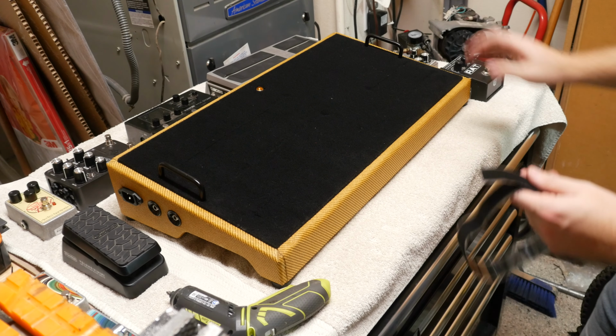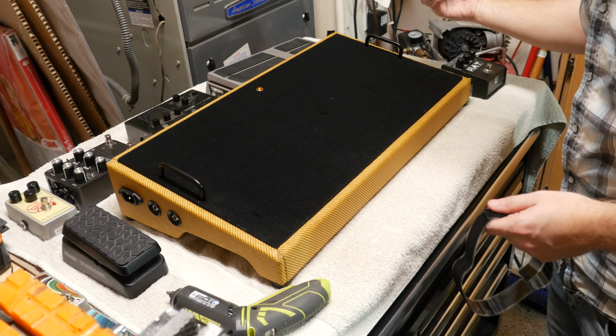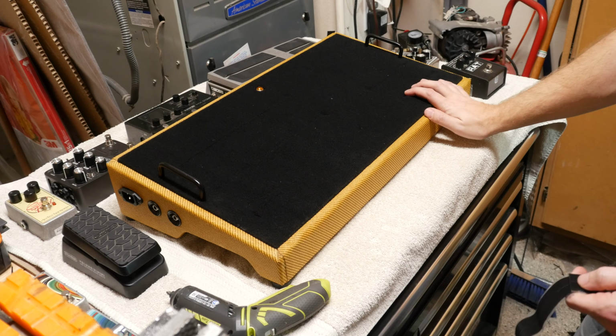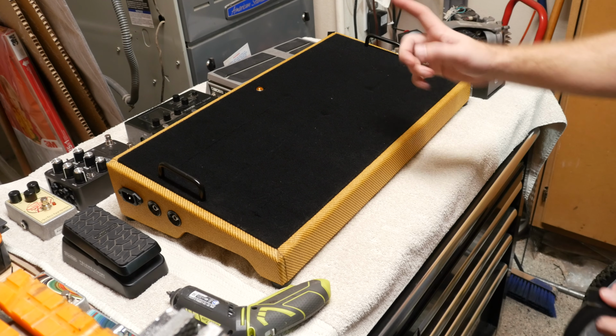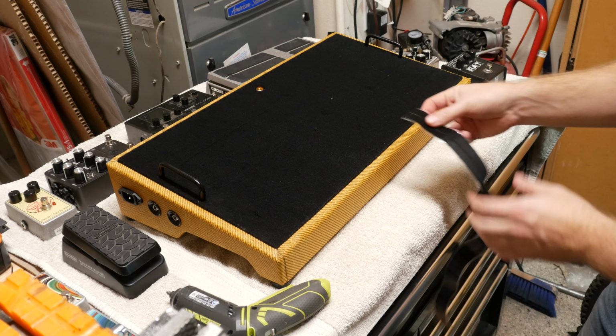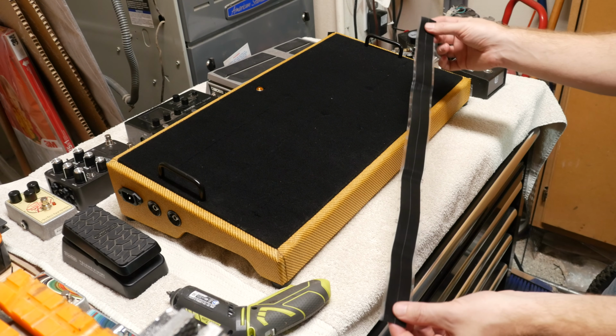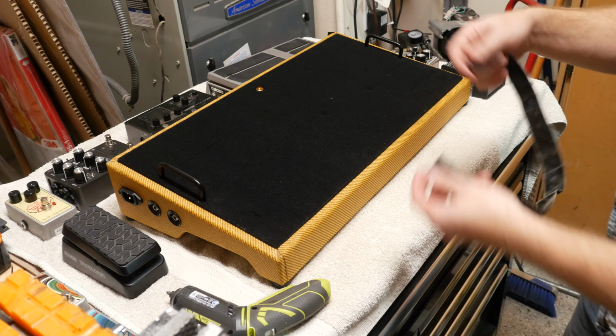So my next step here is to put the pedals on. I've peeled off all the Velcro that was on anything previously. We're going to start sticking them on. But I'm going to do that in time lapse, because otherwise it's going to be 30 minutes of peeling and sticking Velcro. And I'm pretty sure this much Velcro will do every single pedal that we're going to stick on here. So here we go.